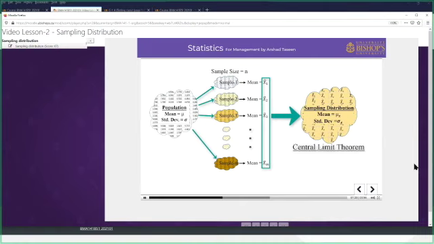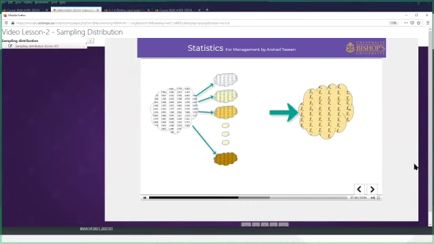According to central limit theorem, the mean of the sampling distribution mu x will be equal to the population mean mu, and the sampling distribution standard deviation sigma x will be equal to population standard deviation sigma divided by square root of n.